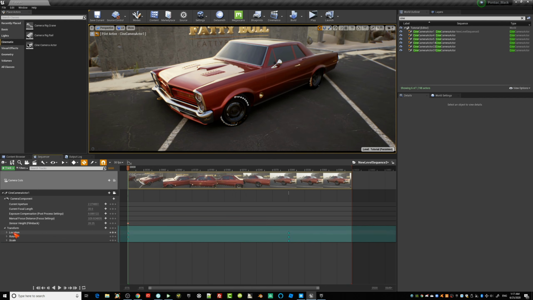Now, not just transform nodes can be recorded. Literally any feature you put down from the camera to the track can be animated.